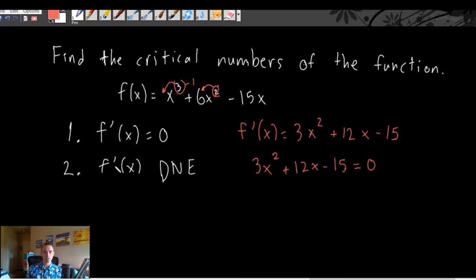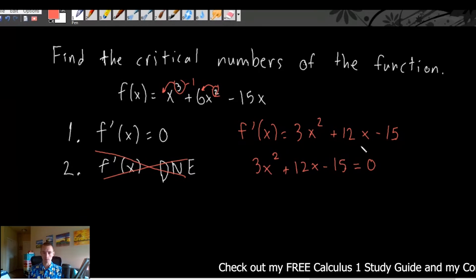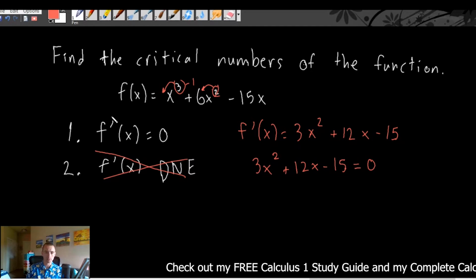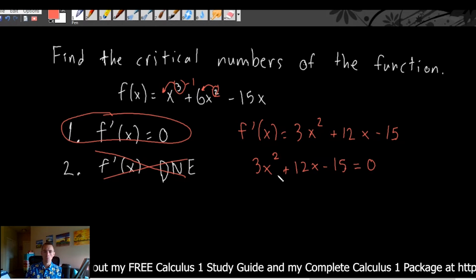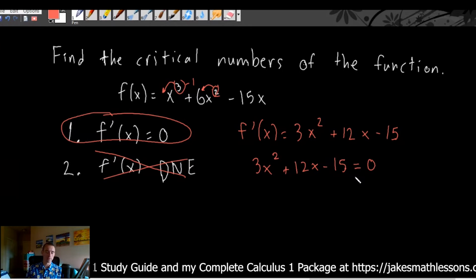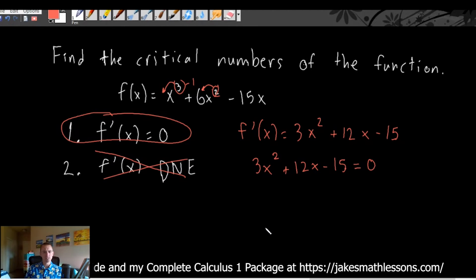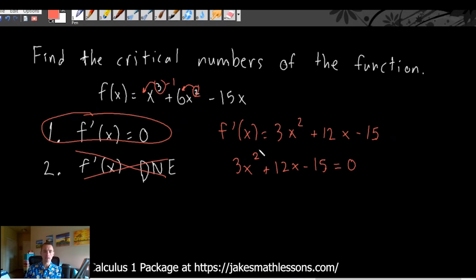Therefore, in this case, we're not going to get any x values from this second condition here. F prime of x exists for all x values. There's not going to be any places where this does not exist. So this is really the only thing we need to worry about in this case. Where does f prime of x equal 0? Well, whenever you have a polynomial equaling 0 and you're trying to solve for x, typically the best strategy there is going to be to factor out that polynomial. Well, in this case, we can do that.